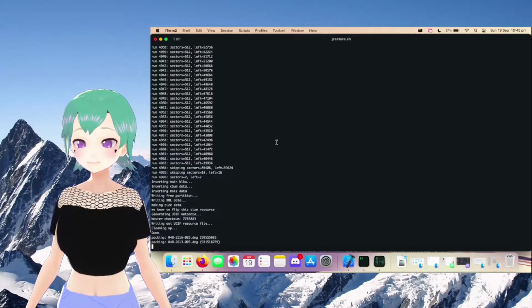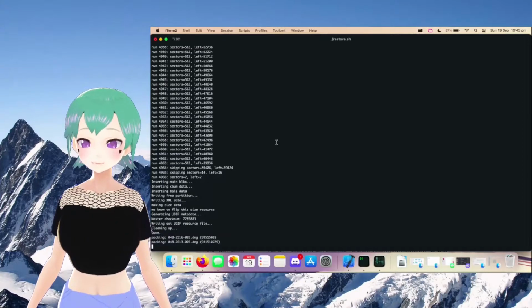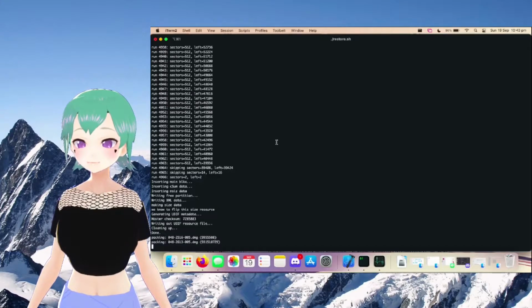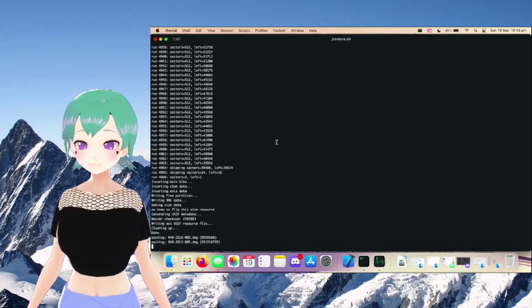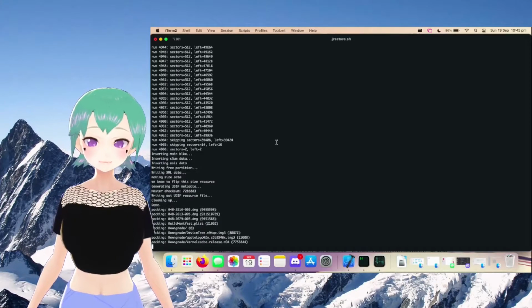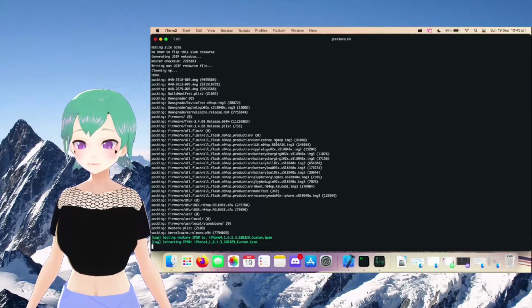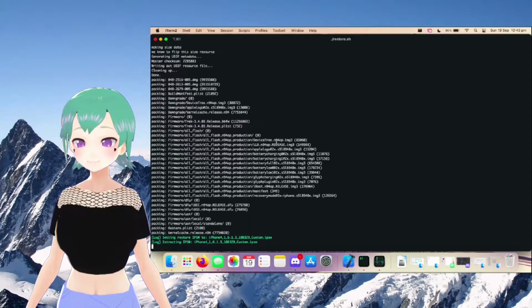If it takes longer than that, you either have a really bad computer or something's up. But yeah, from here, it's packing up the custom iOS and it's actually sending it over.